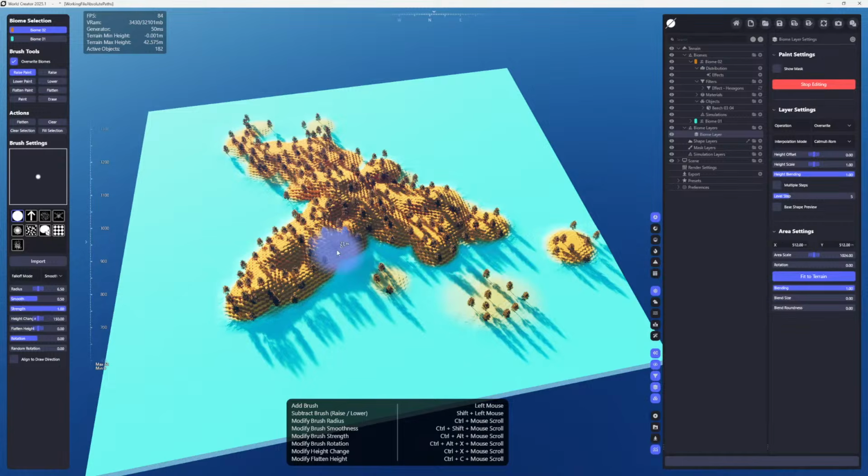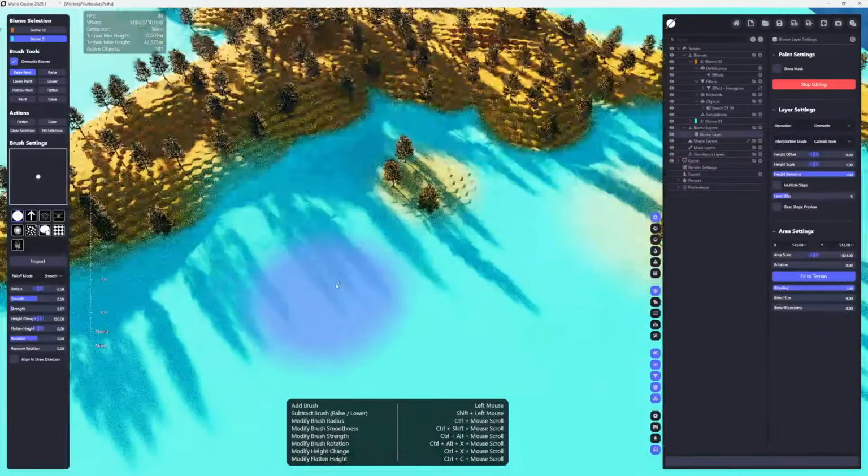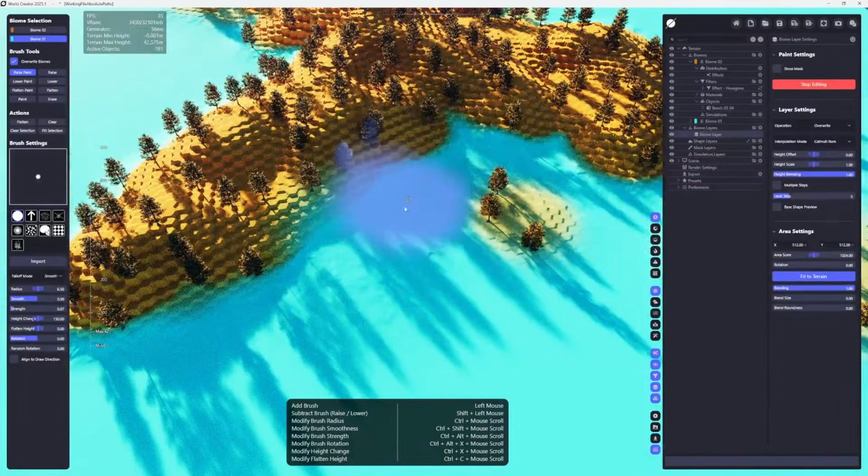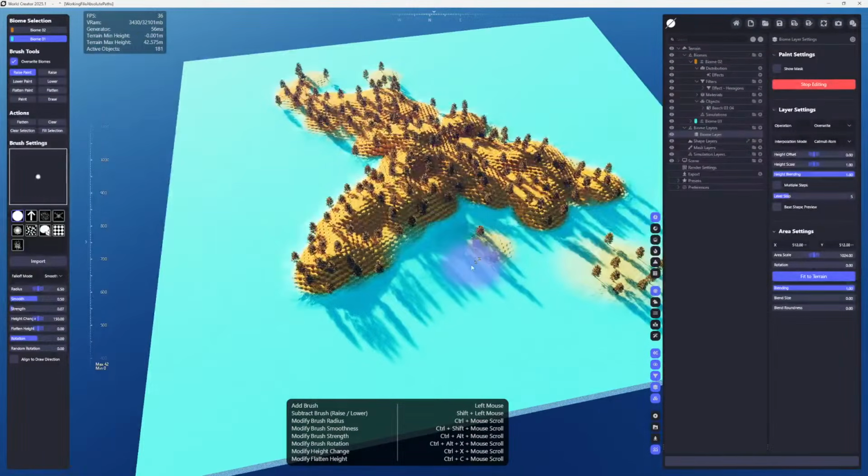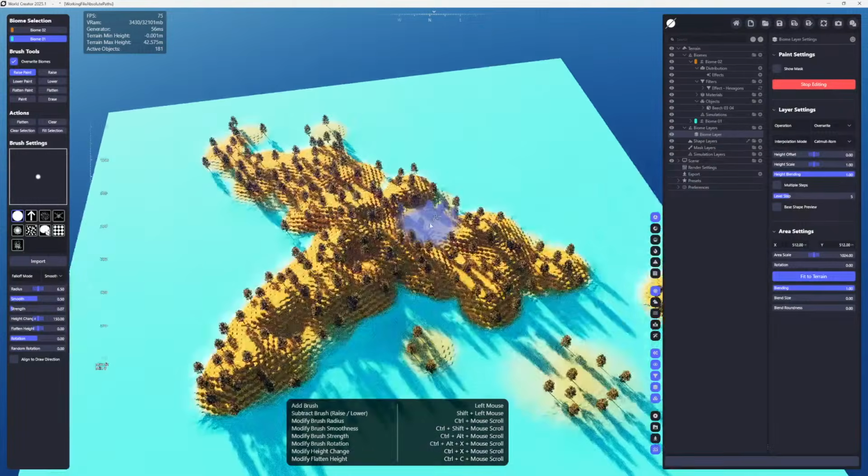In some cases, what I experience sometimes is that if I want to make it a bit more smooth, I do something like this. So sometimes I just go a little bit and do a correction along the borders. It just really depends on how you do that.